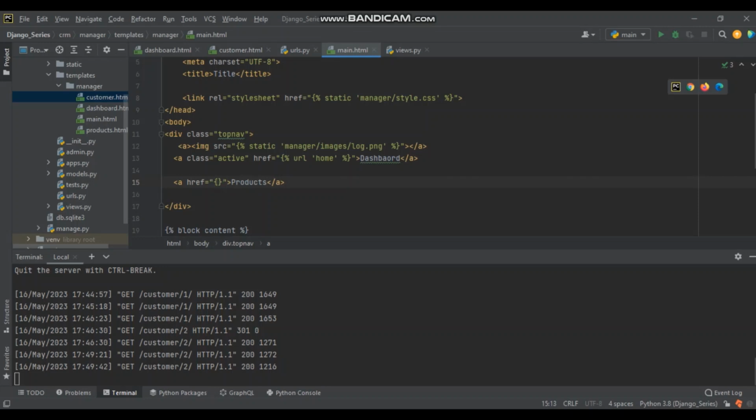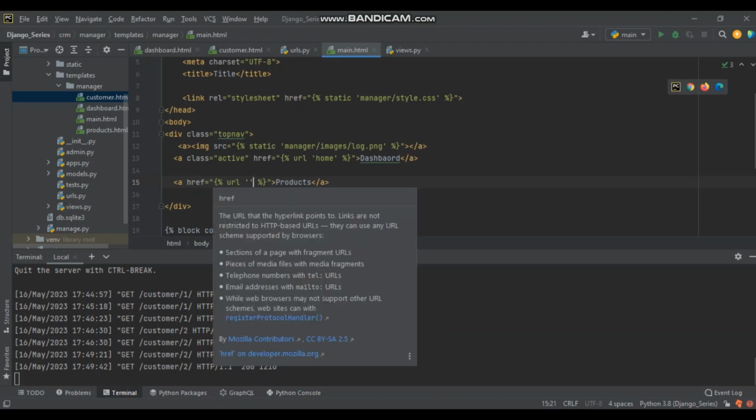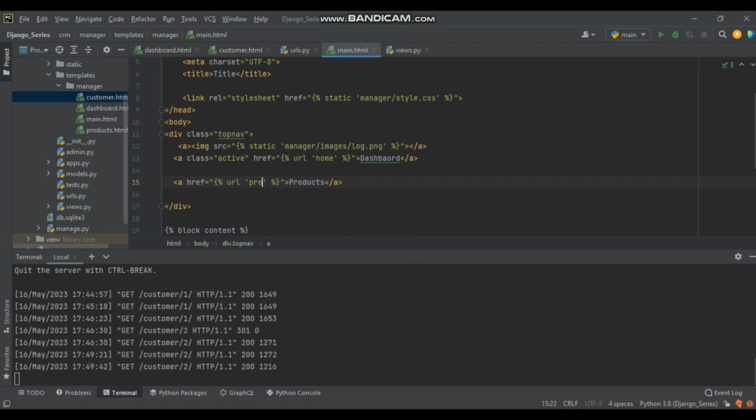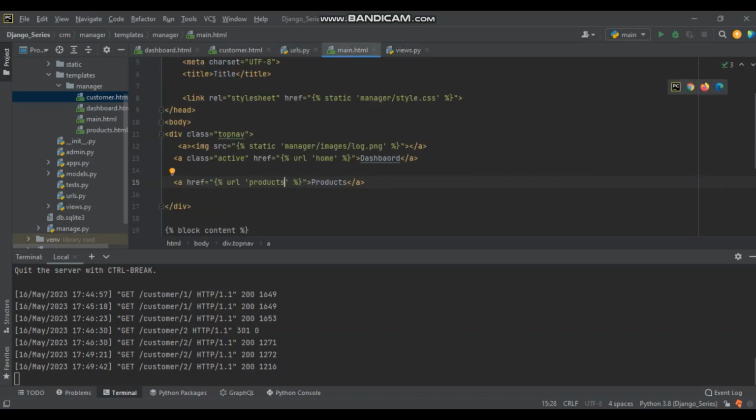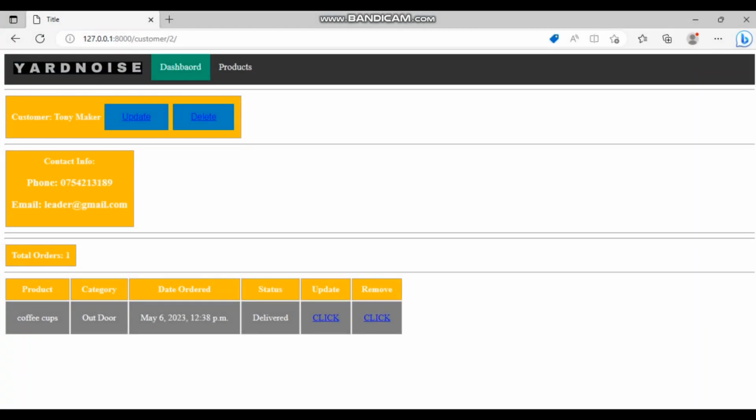So we'll have url, and here we will put the name of the URL, it's actually products, right? So we are going to this URL. See, the name is products.